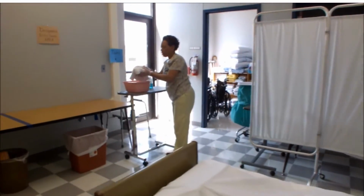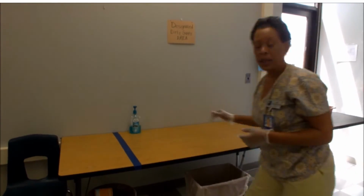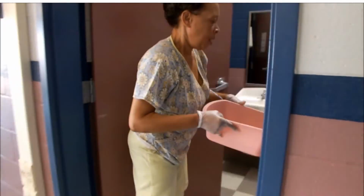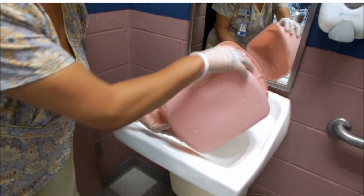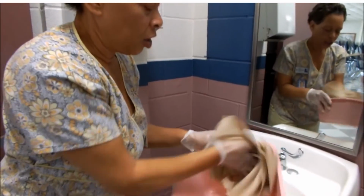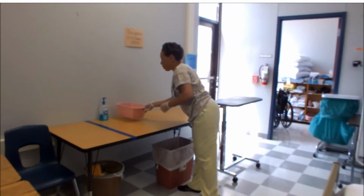So now I'm going to go ahead and take my soiled linen, place it in the soiled linen carton. I'm going to take my soap, place it in the designated dirty area. I'm going to take my basin with water. Okay, so I have my basin with water. I'm going to empty the basin into the sink. I'm going to rinse the basin. And then I'm going to dry the basin. And once I do that, I'm going to go ahead and place the basin in the designated dirty area. So I'm placing the basin in the designated dirty area.